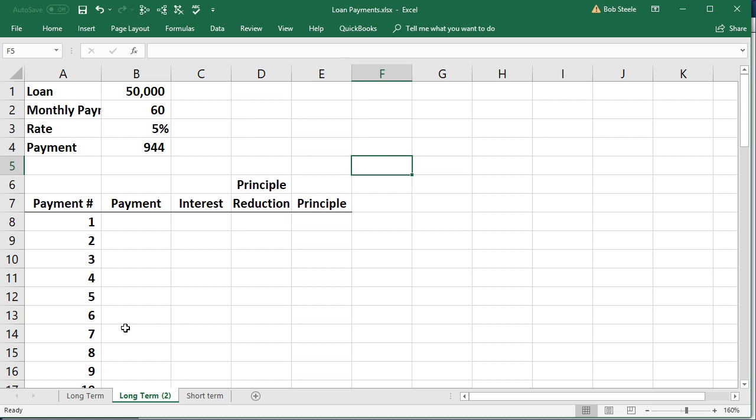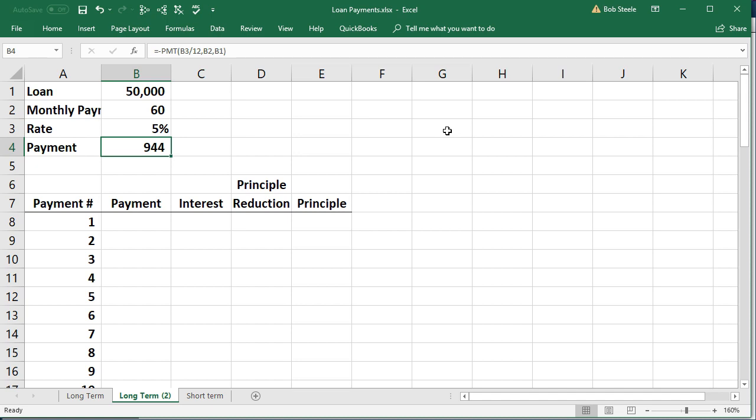If you look at the financing, we typically do get the loan amount, the number of payments that we're going to have, hopefully the interest rate, although they could leave out one of these items and we can just figure it out. They might leave out the interest rate and we'd have to figure it out, and then the payment amount. So they'll give the payment amount here. Based on that information, we can figure out how much is going to be interest and principal.